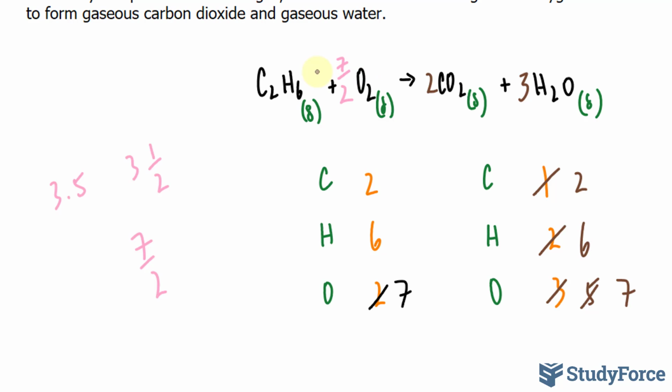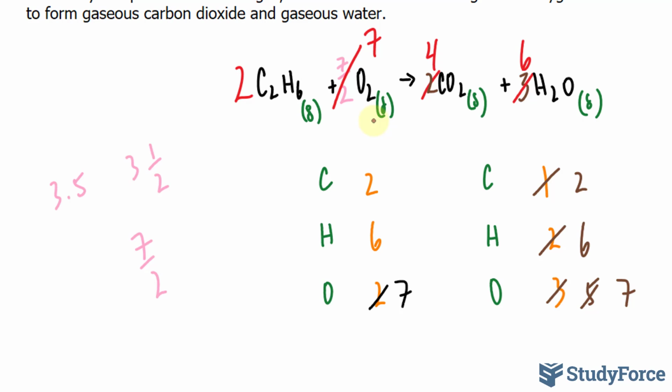And what this fraction is telling me is that I need to multiply the whole equation by the denominator of this fraction, this 2. So if I multiply this by 2, I need to multiply this by 2. And multiplying 7 over 2 by 2 makes it just 7. This becomes a 4, and this becomes a 6. Notice that all of our coefficients, the numbers in front of the chemicals, are whole numbers, and that's exactly what we need. If you do a count right now of the atoms, the left side and the right side will be balanced.